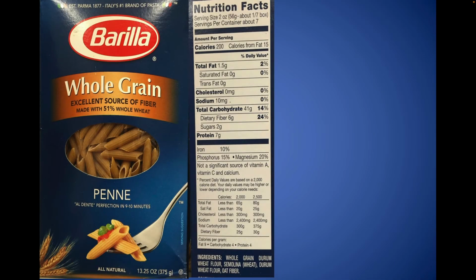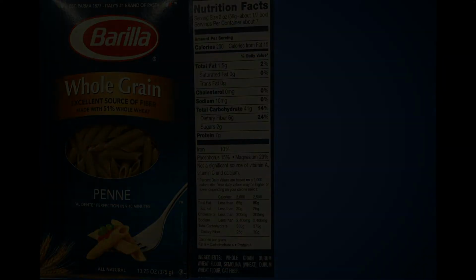Well, let's look at this whole grain pasta without all the cheese and additives to it, just to see if there might be a better choice. And then we add to this whole grain pasta maybe a cashew cream sauce. It won't be macaroni and cheese, but it's very satisfying. Or maybe you want to make pasta primavera. Let's look at this label together.